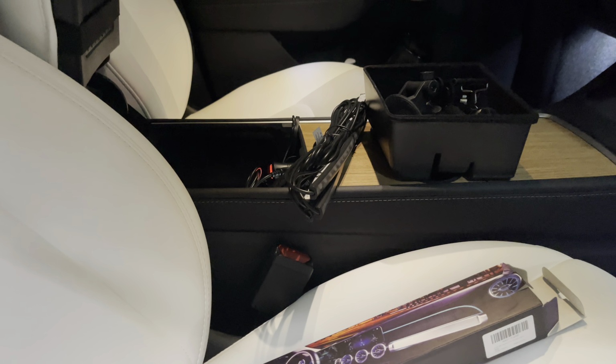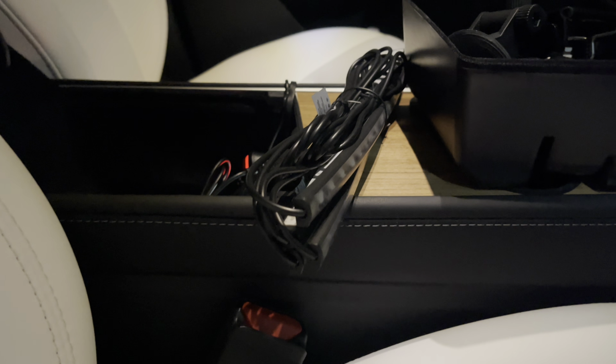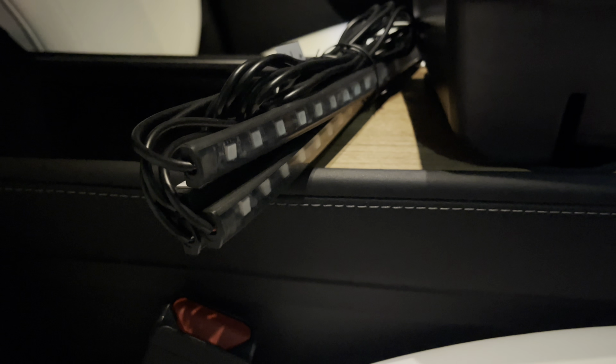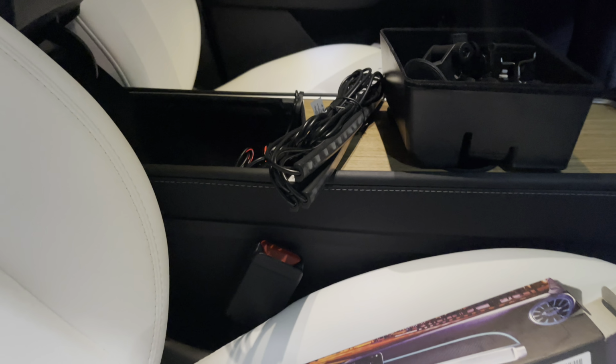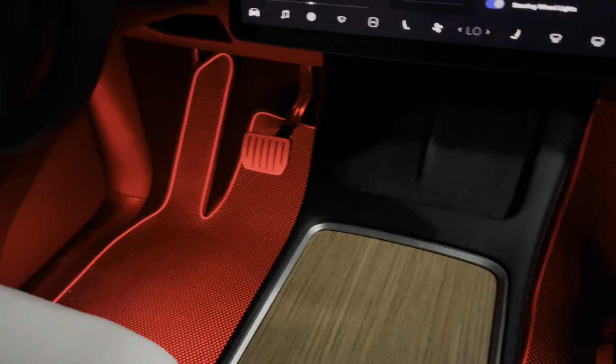And once again, it comes in a variety of color variation, so you can adjust that by way of the direct wire controller or the remote or through your phone app. And the light is fairly bright, so I'm very curious to see how this looks like when we have all the ambient lights turned off.